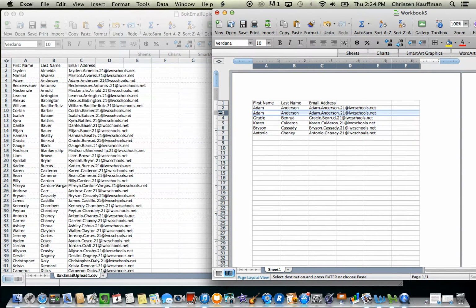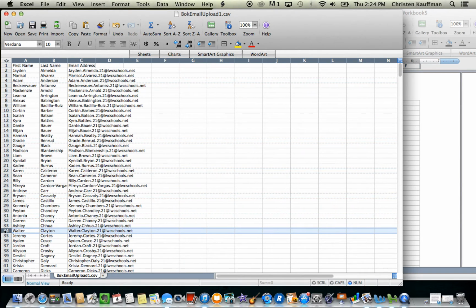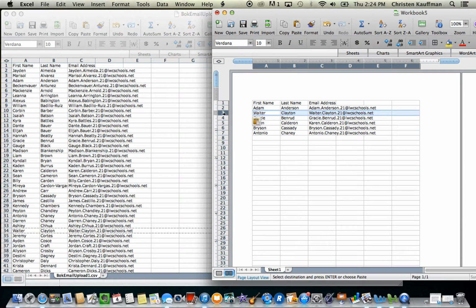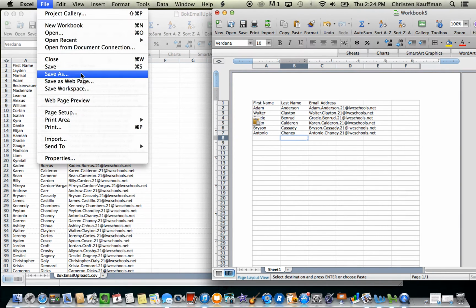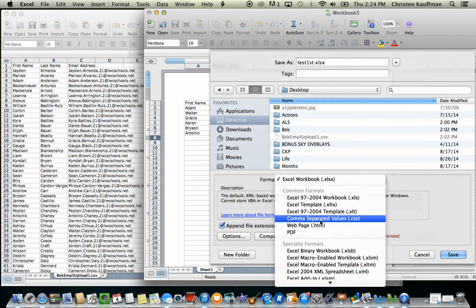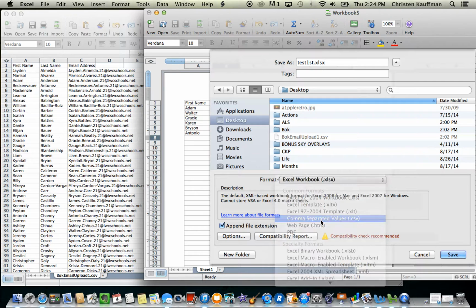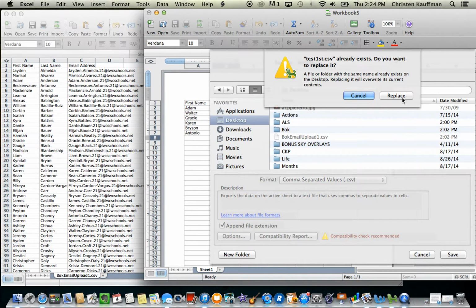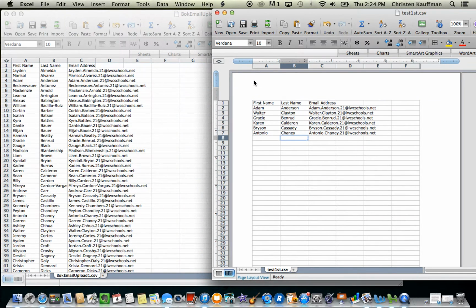Now, obviously, I have a duplicate of Adam, which is not going to go over well with Google if I do that, so I need to replace him so it doesn't freak out on me. Okay, so now I have my trial first period, and I'm going to save this CSV. So I'm going to do Save As. I'm going to call it Test First because this isn't my actual first period. And most importantly, down here with Format, you need to change the format to comma separated values or CSV and click Save. And then you can close this document.